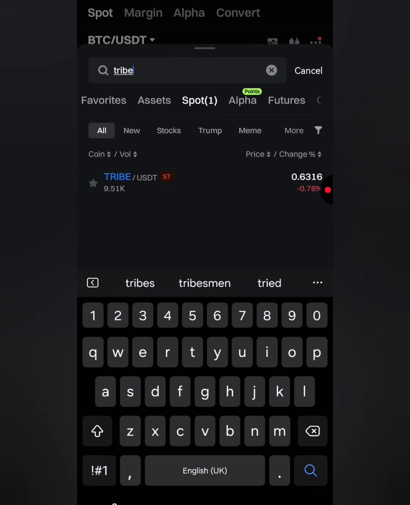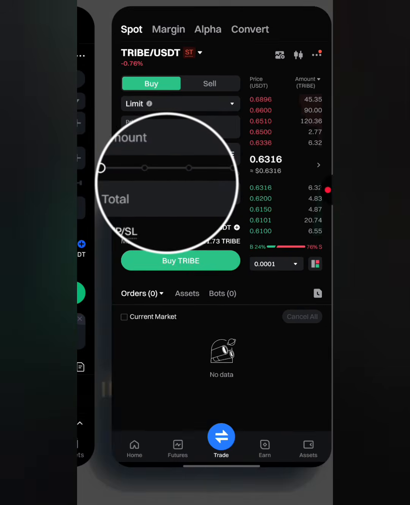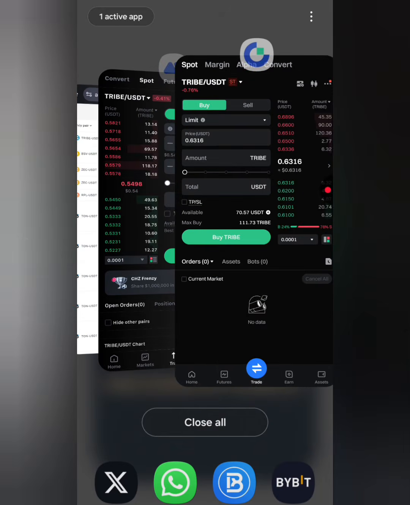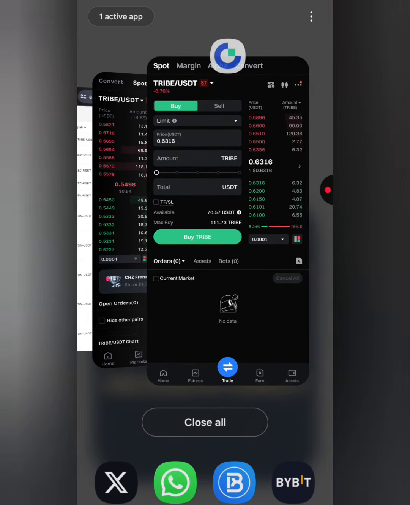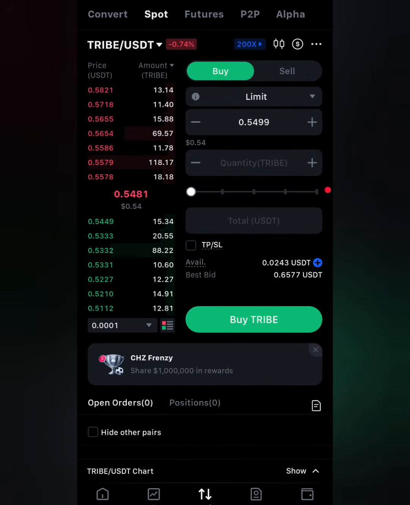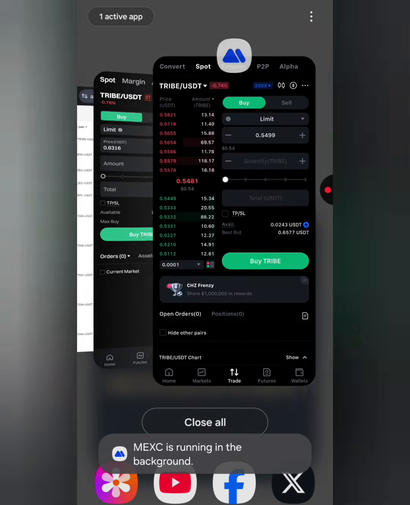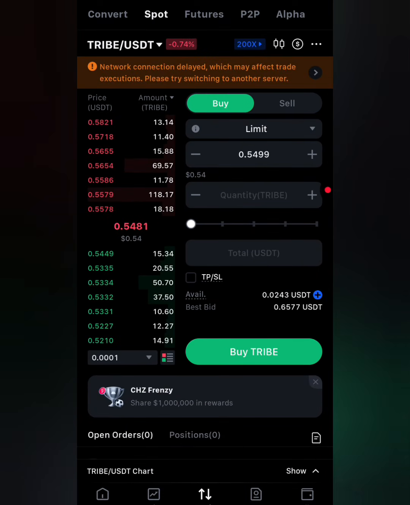So we're going to search for the Tribe token here also. Okay, so we have it here, and look at this, guys. The profit margin is actually there and it is high. Look at the price difference between these two exchanges on this particular token. Once you check it this way and you can see a very significant profit margin in those two exchanges, you simulate before you dive in with your real funds. So you simulate real quick.